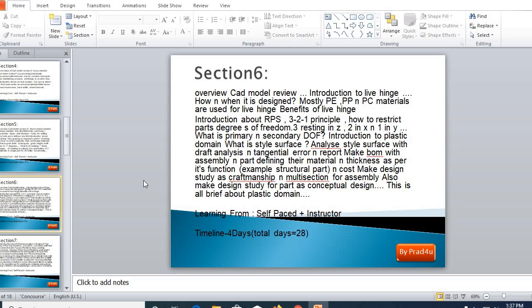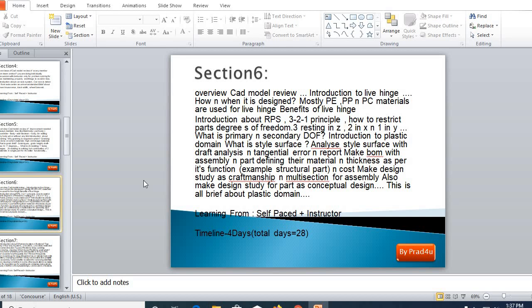this section consists of some information on the live hinge: what is meant by a live hinge, how and when it is designed, which materials a live hinge is manufactured with, and all the material properties for live hinge parts.